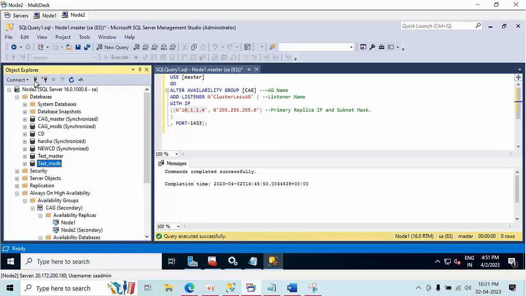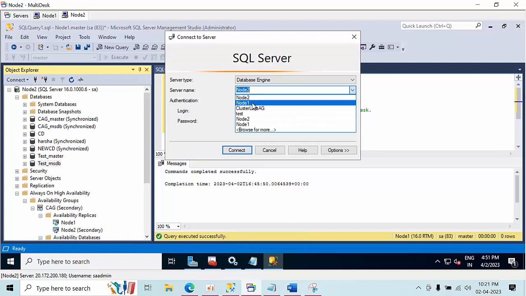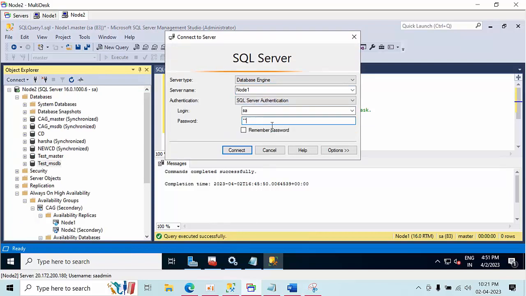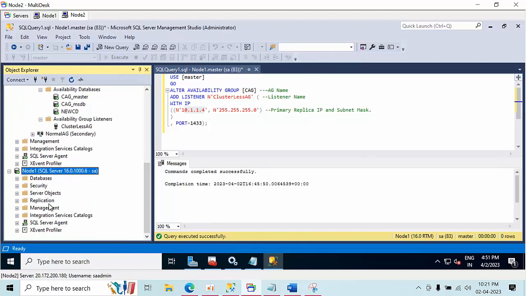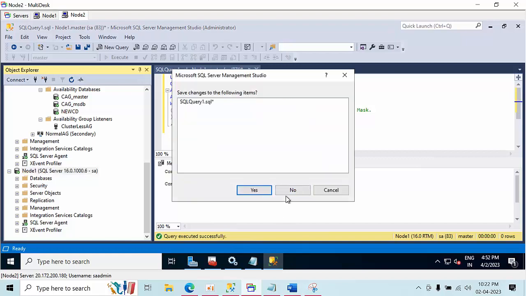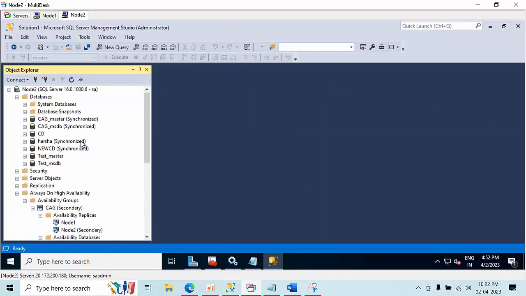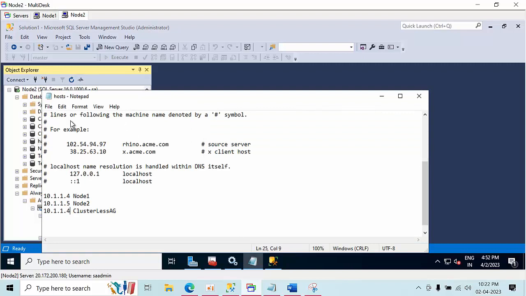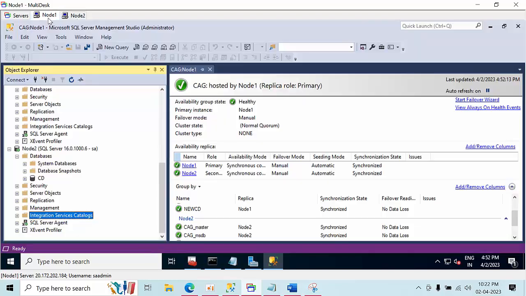Okay, now we will connect from here. So these are all because of these issues only. Currently this is clusterless AZ. I have pointed to the inactive node. Okay, just open this and go to node 1.